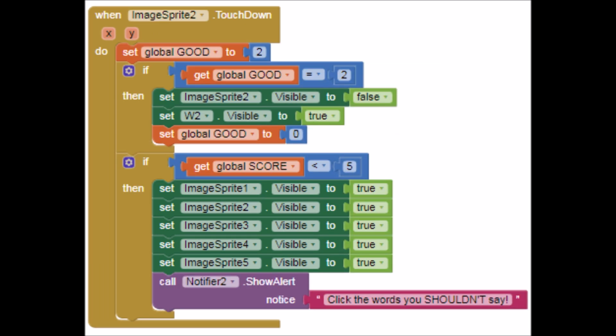In the second part of the minigame, now you have to form a sentence with the good words. The variable good is the order of each sentence, so you have to formulate the correct order. As you can see, if you haven't collected the 5 bad words, then a notifier will tell you that you should click the bad words, not the good ones.